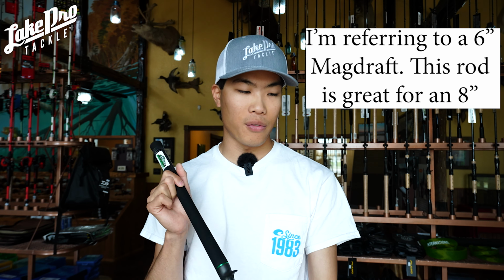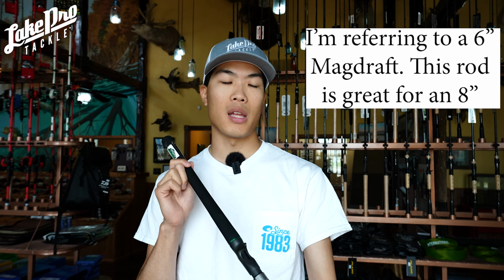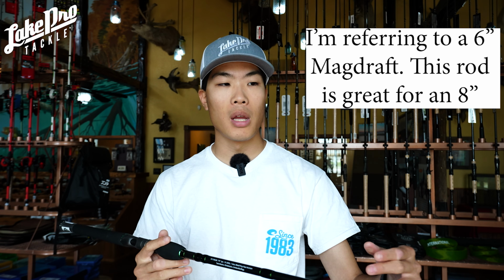You can throw a mag draft on it. I think it's a little bit too heavy for that. So if you're getting into the bigger swim bait game, where you're using heavier glides and single jig hook swim baits, I highly recommend this rod here.